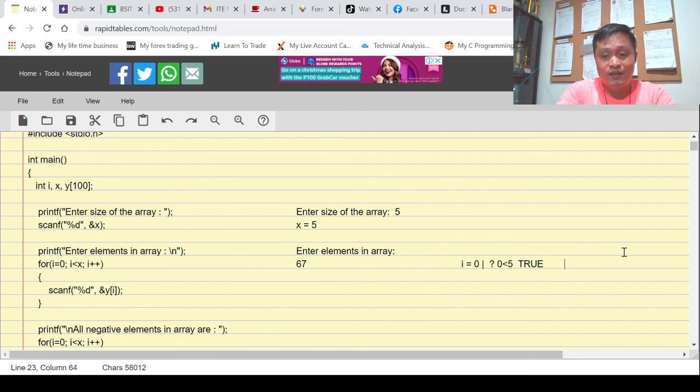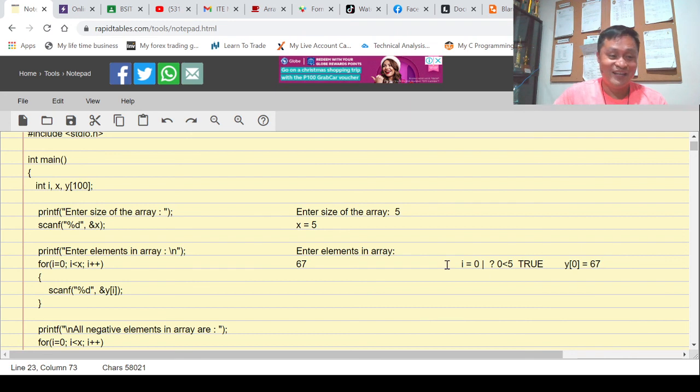So 67 will be stored at y, with whatever the value of i as our index. In this line, our i is 0, so at y index 0 we store 67.